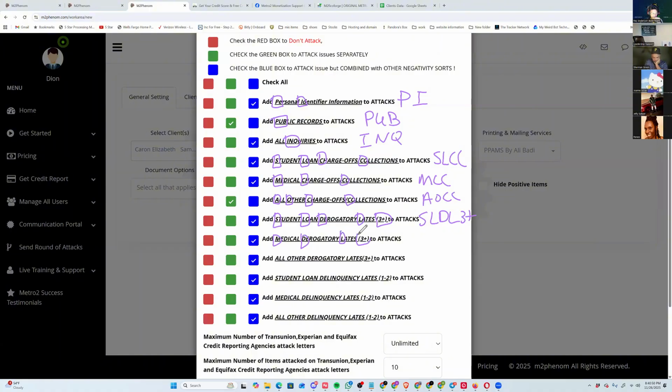MDL 3 plus. AODL 3 plus. And then the last two, SL.